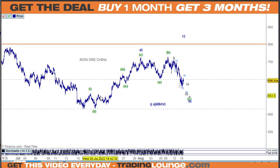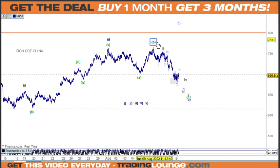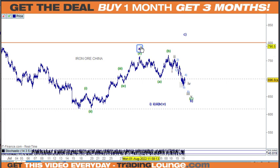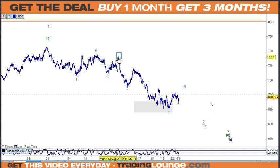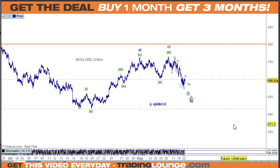Okay, over to the resources. So this is iron ore here, and we've been looking at it as an A wave, a B wave, and a C wave. Now we could also put this as an A and a B and a C up here for this top here as well, and we can come further down. I was looking at this, counting it as wave 1 and 2 here, 1 and 2. I suppose, yeah, and then 1 and 2 and 3 and 4 and 5 here, looking at a third wave, a fourth wave that could already be done and dusted here, or over here somewhere a bit further up, and then down for 5 and 3 and 4 and 5. So another move down here further to finish off that. It does take us past the 50-60% retracement level, so it's probably bearish at that point and take us down further at that point. So we might need to look at this a little bit differently.